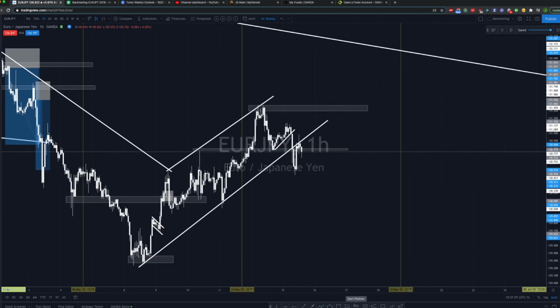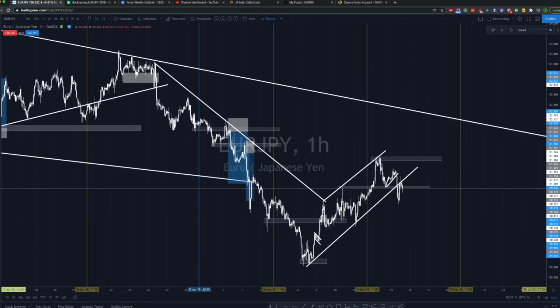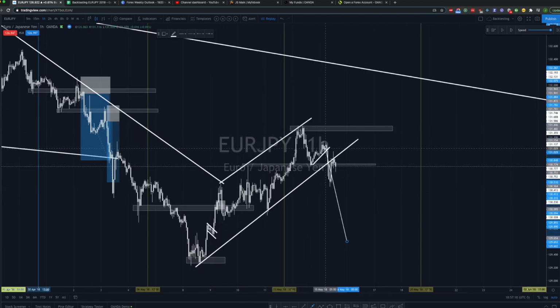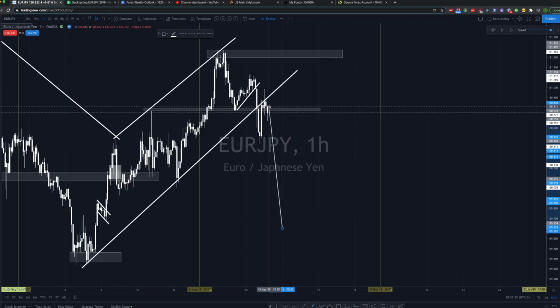Alright, I'm going to take another short position here, purely based off of the fact that we have this massive flag pattern forming. Price then formed a lower high within a minor flag pattern. So we had this minor flag pattern here. It broke, it retested, and now it's showing bearish price action with these massive rejections of this broken trend line. So I'm going to take a short position here, targeting these initial lows here, and then final targets, I don't know, maybe at either this low or this low. It depends on if this gets hit.